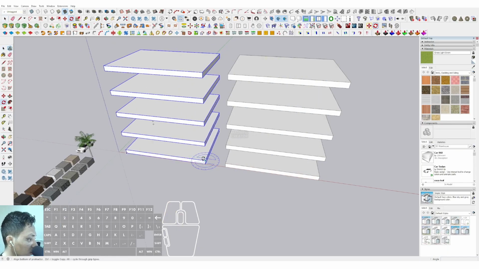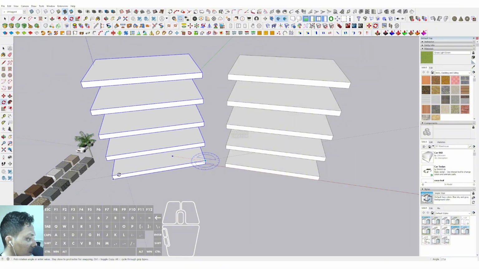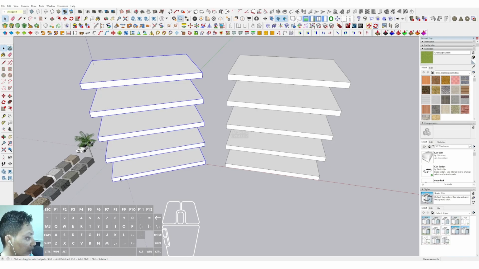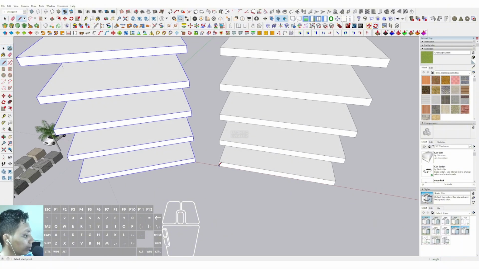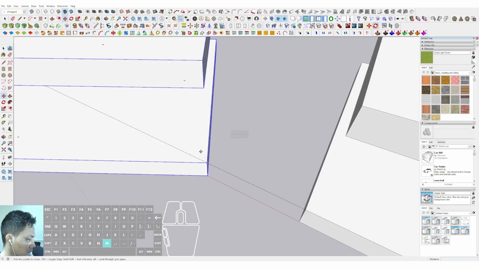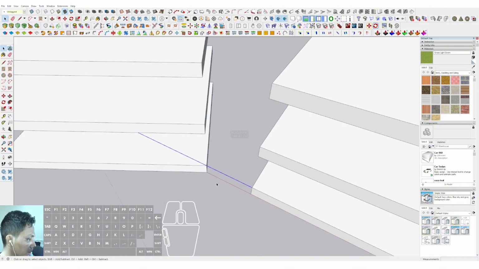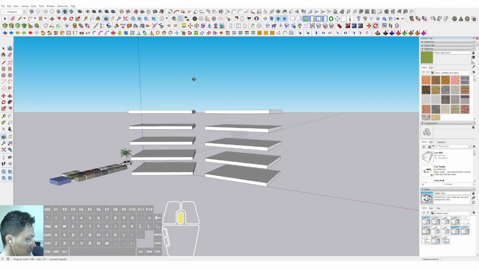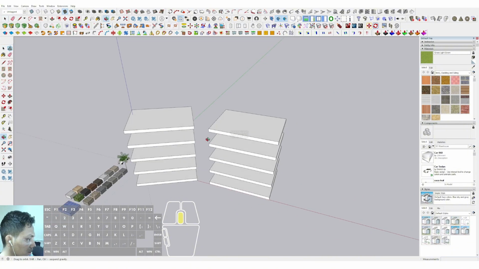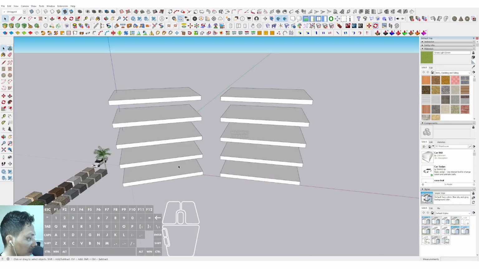Then we can rotate this one, type 30, enter in here. Okay, so then we can get the basic massing like this.